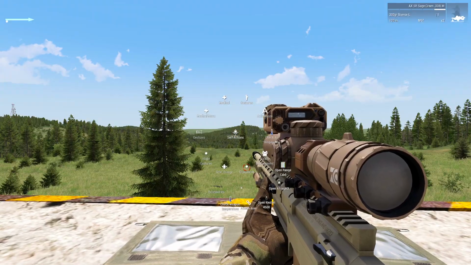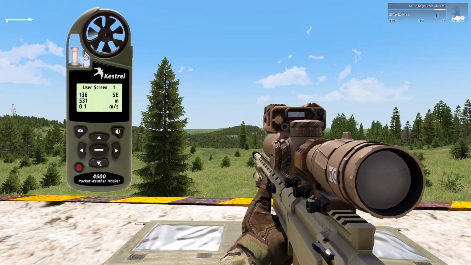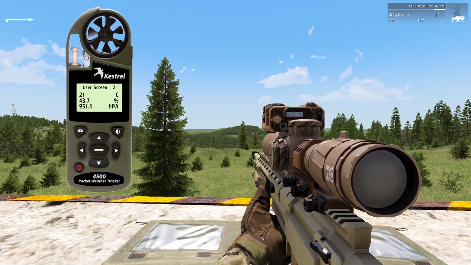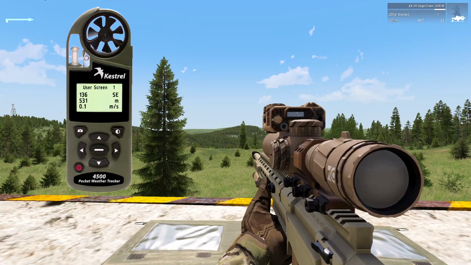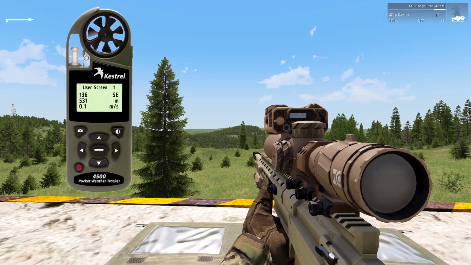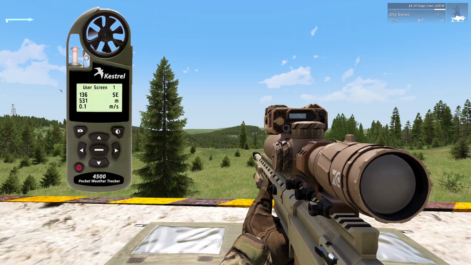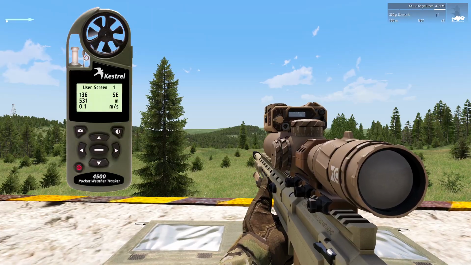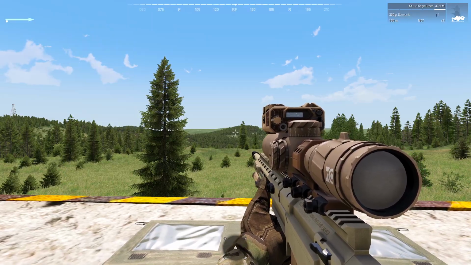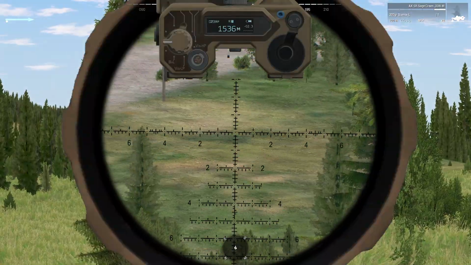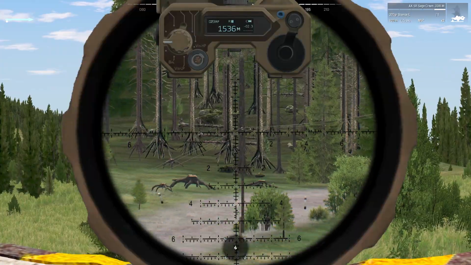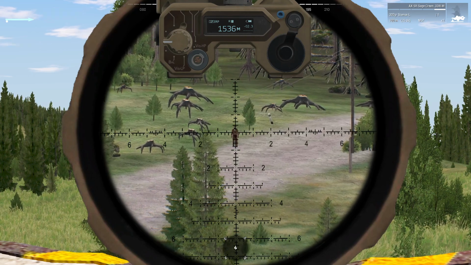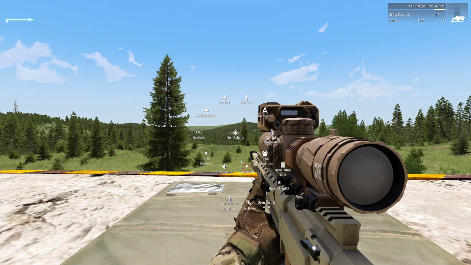We'll want to, as a rule of thumb, check on our Kestrel again, check on what's happening. It's warmed up a little bit, not enough to really matter. And then our wind has gone down to 0.1 and is now going from our 9 o'clock, so it's going directly to the right. Since this has a laser rangefinder as well, what we can do is line up our shot, and we'll see that he is 1536.